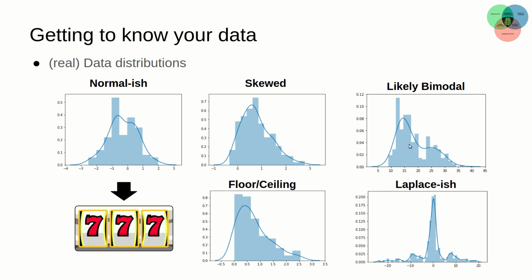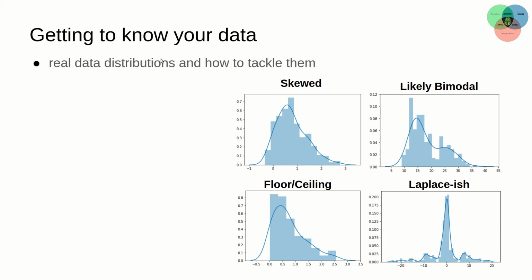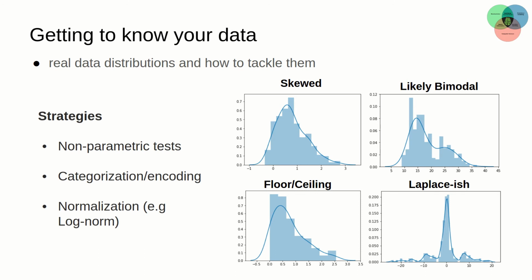And it's worth mentioning that in real life, the answers are rarely clear-cut. You usually don't just see a distribution and go, oh, it's exactly this one thing. And getting a normal-ish distribution or a normal distribution is practically like winning the lottery and very rare in practice. Different data distributions have different ways to tackle them. And oftentimes real data distributions, as I mentioned, are not pretty, or the assumptions needed for a particular distribution don't hold, and therefore tackling them in a conventional manner can be challenging.